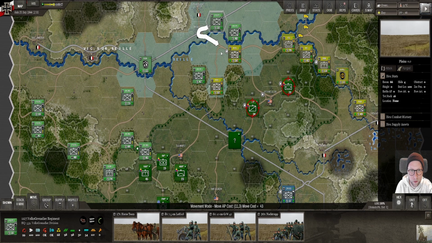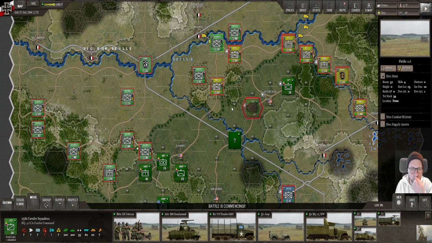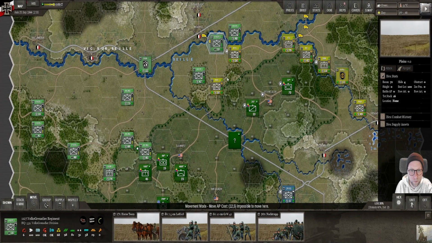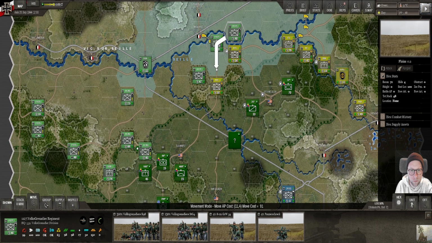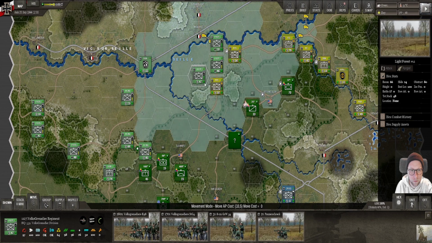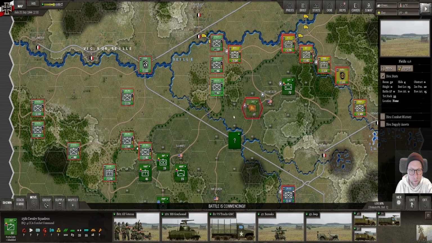We definitely want to use the artillery on them. They're not gonna fire back. It's just one jeep and one half truck. Just go in. And this guy maybe stack on top of it. Use the mortars as well.